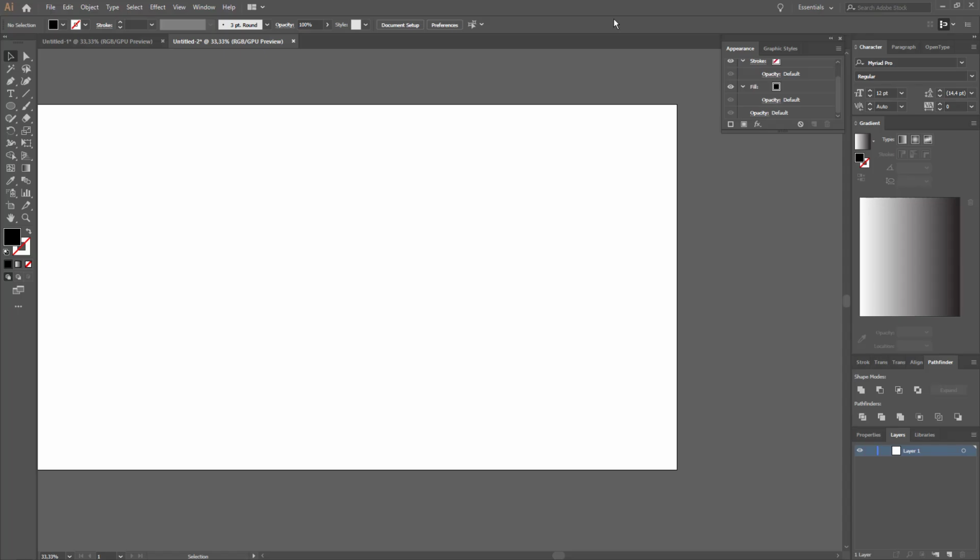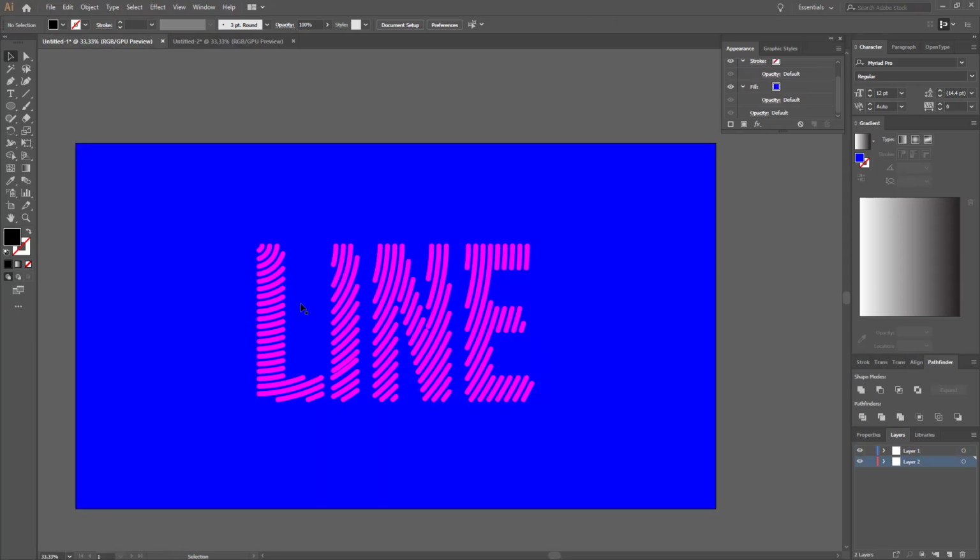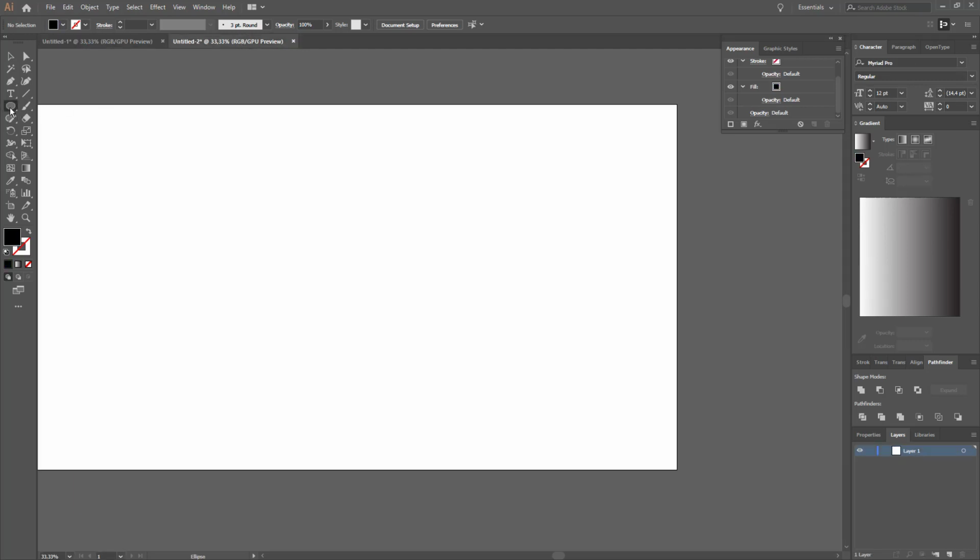The very first step is to create those lines. To do that we are going to use the ellipse tool. You can go to the left panel, and if you are in one of those other tools, just make a long click and then select the ellipse tool. We make a click on the screen and then choose OK. We change it from fill to outline easily by going to this swap fill and stroke.